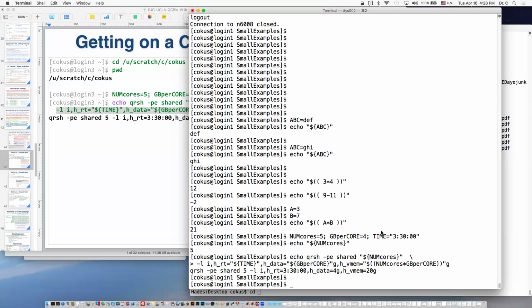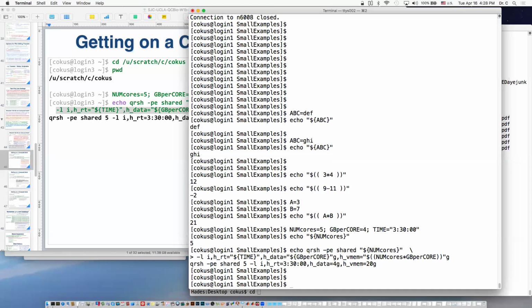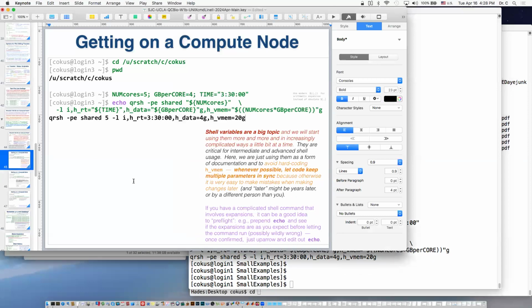But then we're going to be able to package that little blob of code up with its variables in a way that we can call that code repeatedly, plugging in different values for the variables. But we don't have to repeat all the code that doesn't change, right? We're just going to be able to tell it the part that does change, like the file names. Like do it for these file names, do it for these file names, do it for these file names. Not like copy the whole blob, edit in the file names, copy the whole blob, edit the file names, and so on. So shell variables are really critical to solving the repetitive problem, automating things, and so on. So yeah, we'll use them a lot more tomorrow and day 3.